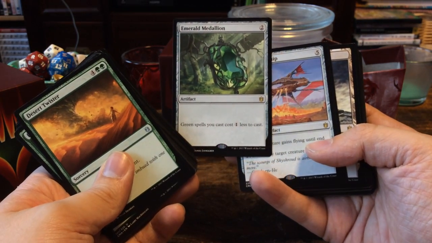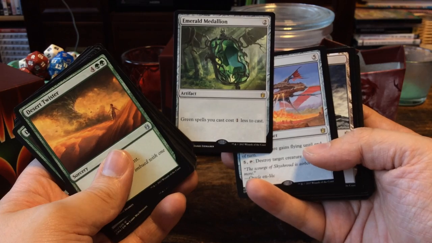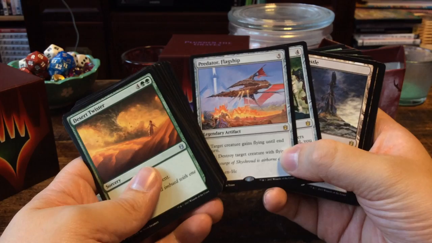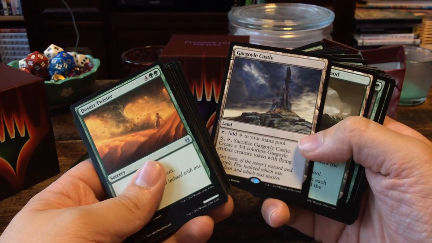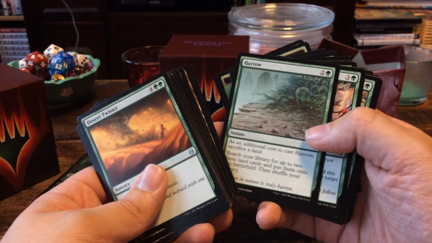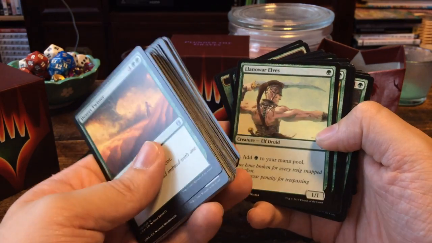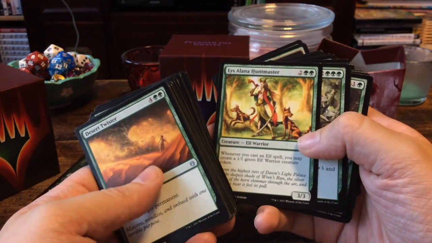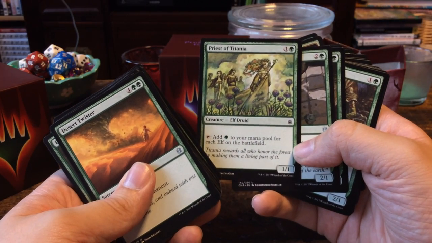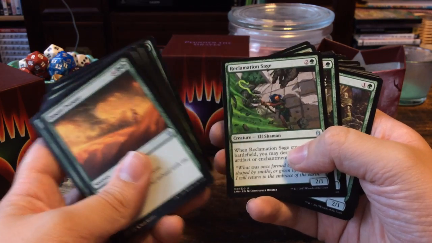Oh, I love these medallions. Look at it. 2 mana artifact and spells of the color cost one less to cast. These are so good. Predator Flagship, Seer's Sundial, Gargoyle Castle, Orran Reef, The Vastwood, Grim Flowering, Harrow, Hunting Triad, Imperious Perfect, Llanowar Elves, Lys Alana Huntmaster, Overrun, Priest of Titania, awesome card. Just tap it to add 1 green for each elf on the battlefield, not even under your control.